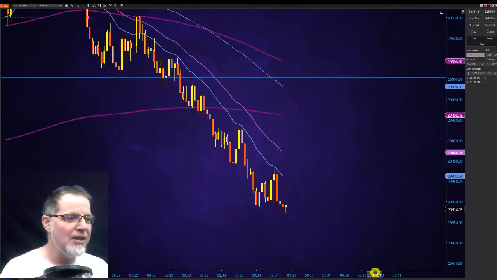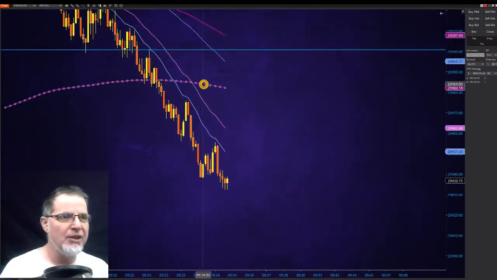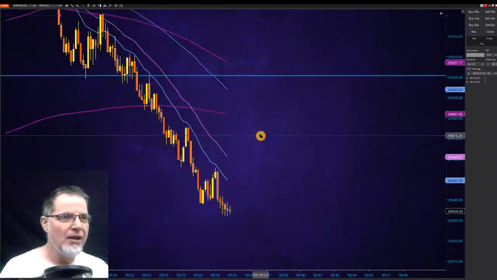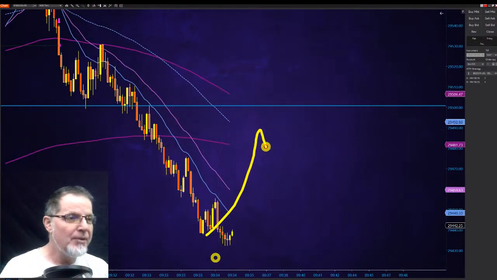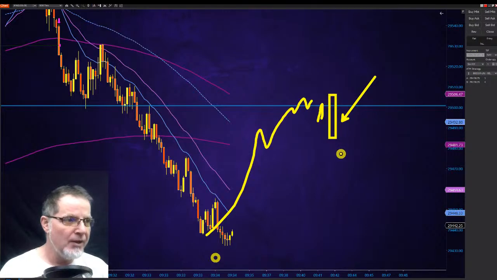I do like to see that if I'm going to go short. Even this 400 EMA is now tipped to the downside, right? So any pullback up into this area, once the green candles are taken out by a red candle, once the red takes out the green, then we could try to short that.